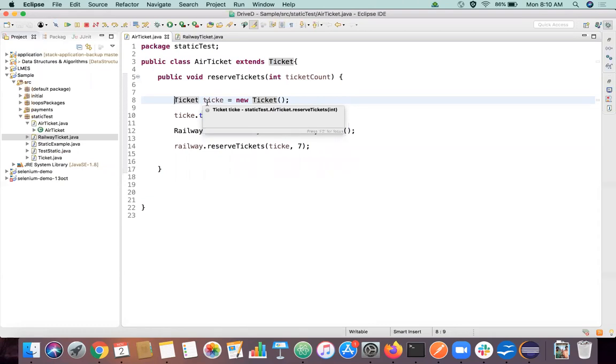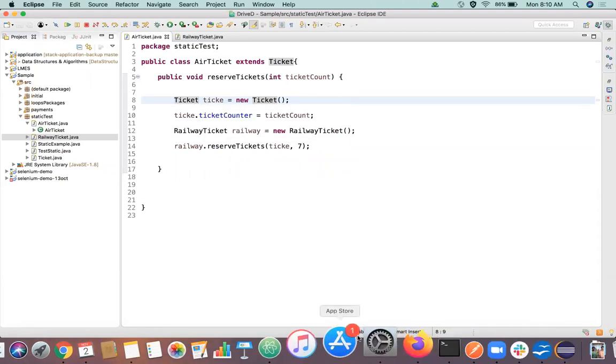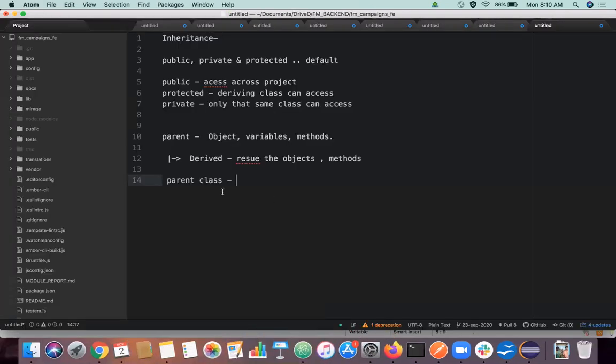So are we clear with this point? So when I have this parent class and I'm going to extend this, in Java we use the term extend to extend the capabilities of this child class. I have a derived class, which we are going to call a child class or derived class, whatever, it is the same. So we have two classes here. This child class is going to extend this parent class.